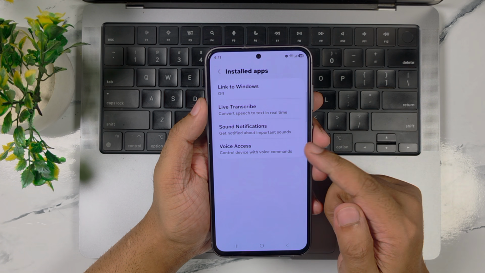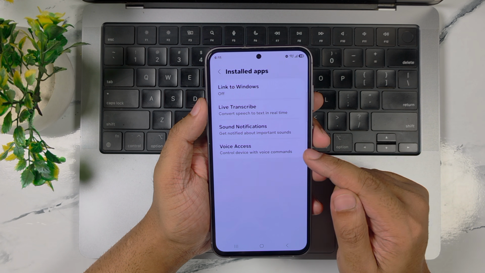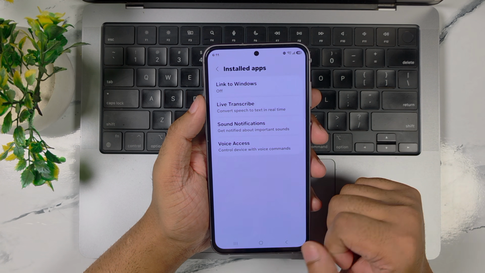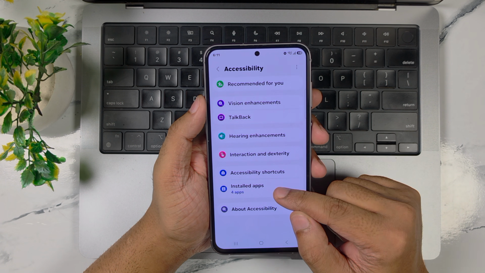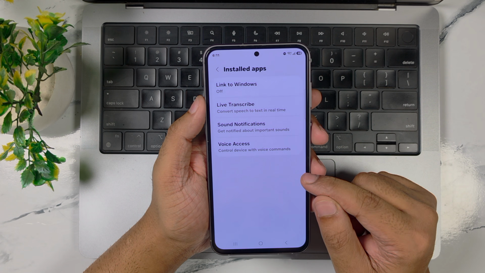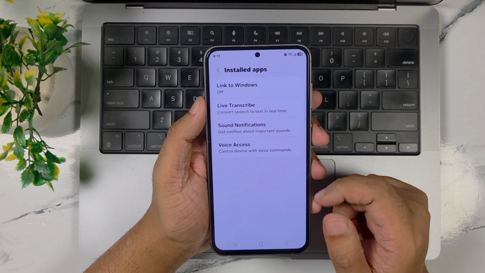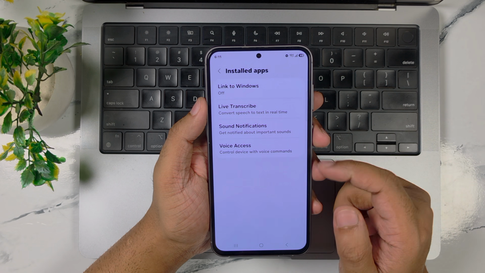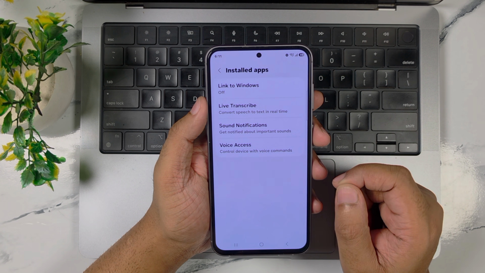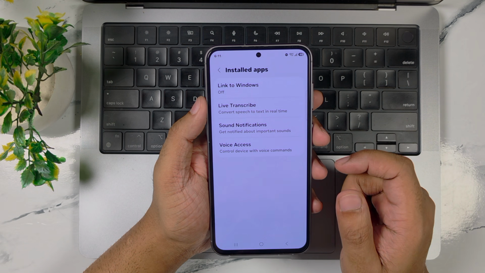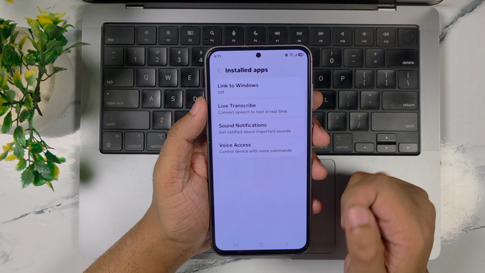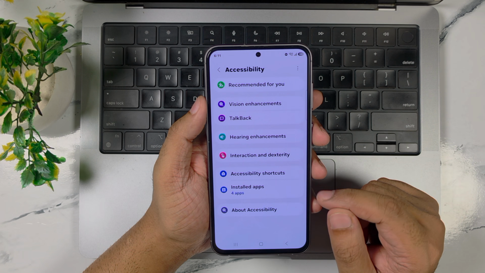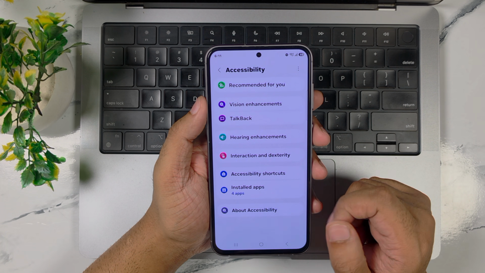Now, here's the truth. Almost nothing on your phone has a real reason to be here. A screen reader for the blind? Yes. A password manager? Maybe. But a game? A photo editor? A flashlight? No. So look down this list carefully. Tap any app you don't fully recognize. When its screen opens, turn the switch off. That app can no longer watch what you do. Take your time and clear every one that shouldn't be there.